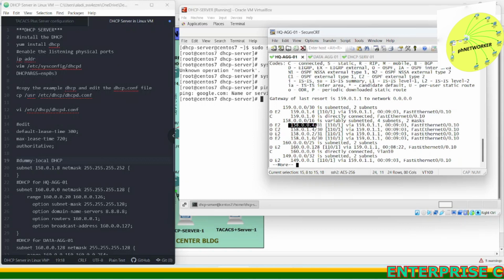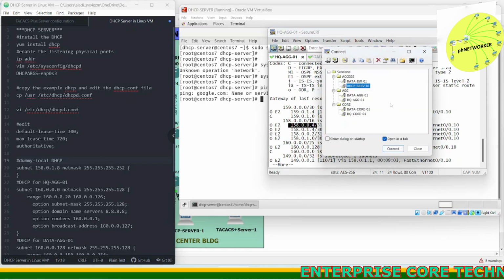It's not yet here. Okay, let's propagate to the other side via core.